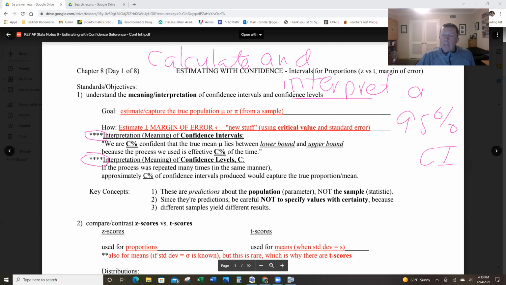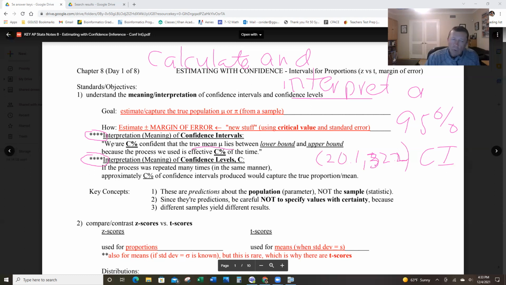And based on that, you think his scoring average is somewhere between 20.1 and 32.2. Let's say you calculated that. I'm going to teach you how to calculate soon. So when they ask you to interpret it, you're going to say, we are 95% confident that the average of LeBron James's scoring average, let's say.